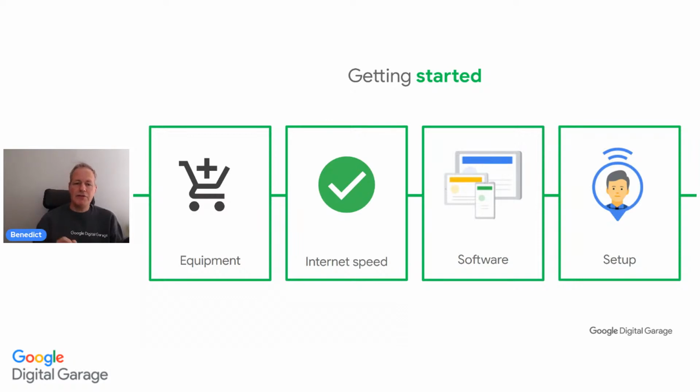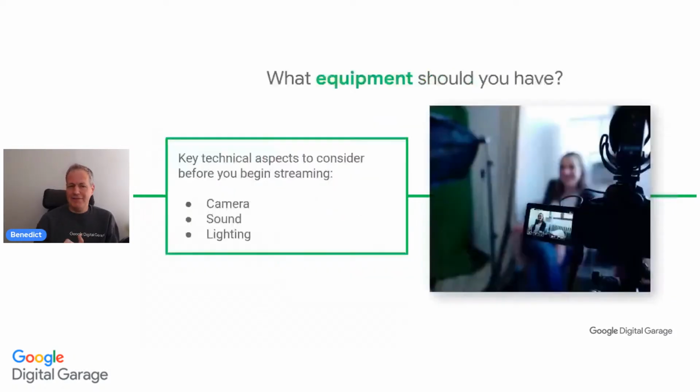And then software, there's the encoders. Basically, I know it's a technical term, but really all it's doing is taking you talking to the camera and everything through and then broadcasting it. That's what an encoder does, okay? And then, of course, to set up the lighting, the space, the sound, all of those things, very, very important. Okay, I think I'm going to cover those in a little bit more detail. Yeah, in fact, I'm sure I am.